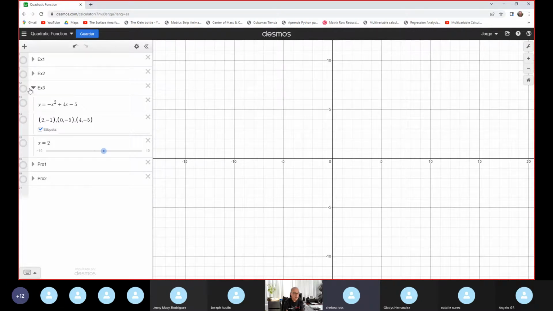Okay. Then when I do the graphic, I can see clear that the vertex is located at the point (2, -1). And we have the y-intercept at (0, -5). Using common sense and symmetry, we determine another point, not using arithmetic, not using a formula, just the symmetry. If this distance is 2, this distance is also 2, and 2 plus 2 is 4, so the point (4, -5).